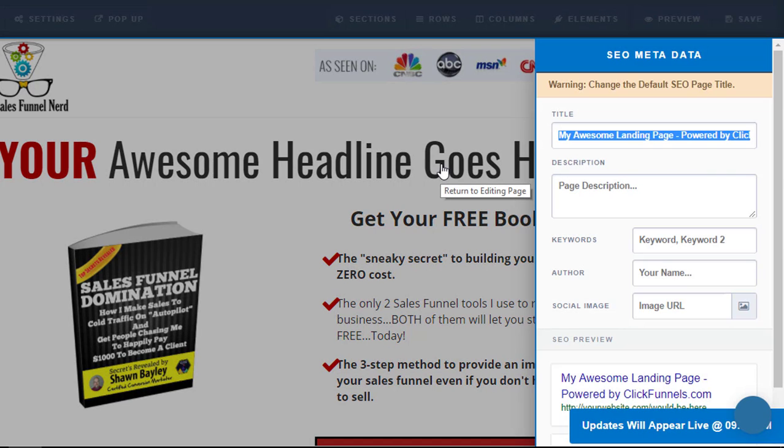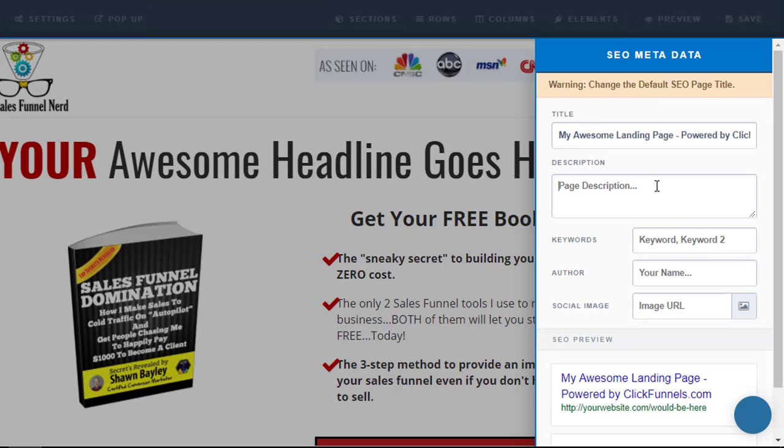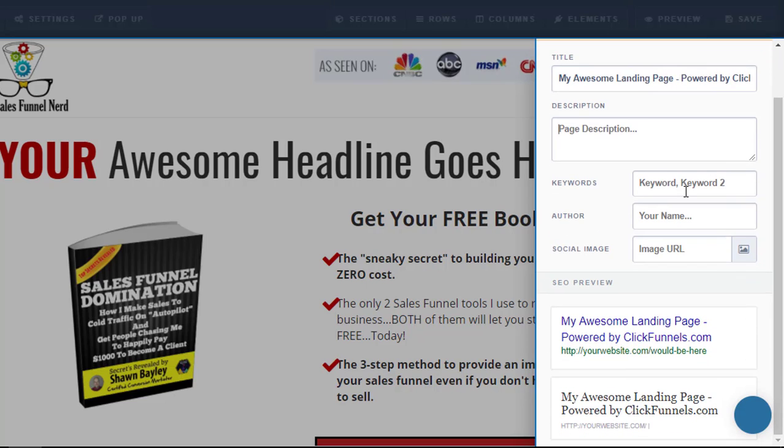Now the only thing that we need to do is once we save it, we have to go in here and give this page a name. And this is what's going to show up when someone hovers over the tab up top here. So we want to definitely go in and change your SEO metadata page description. I don't really know a great deal about SEO and that kind of stuff, but I do know that you want to go in here and change this stuff up so it looks a little bit more professional. You can add in any keywords that you want, and that is about it.